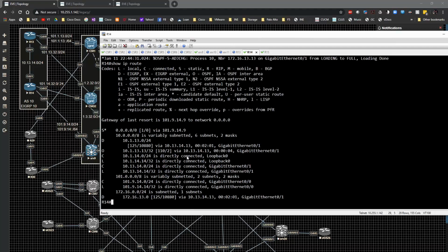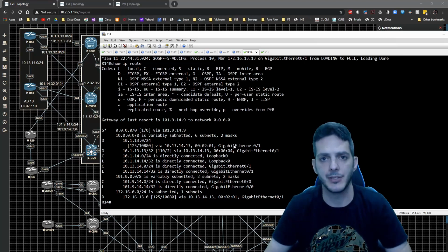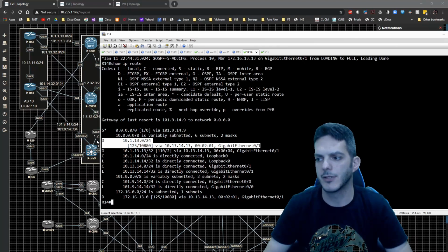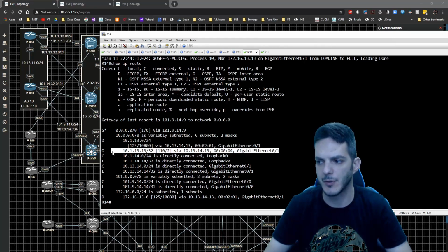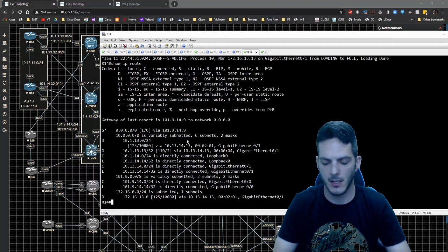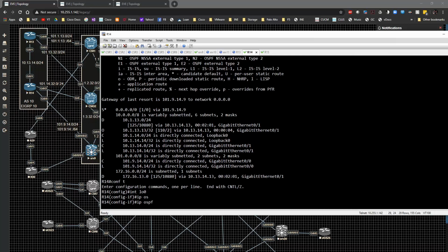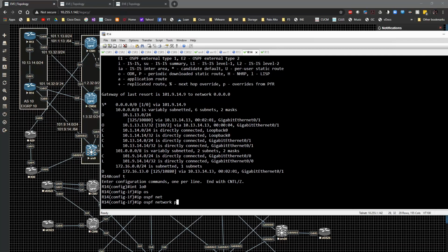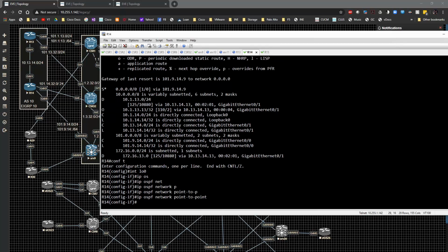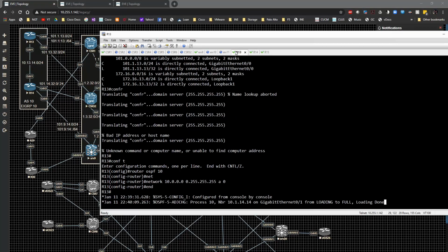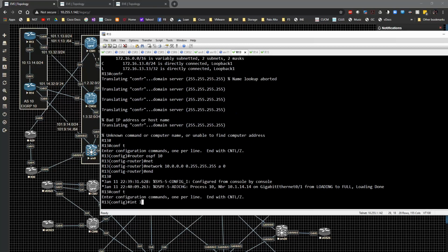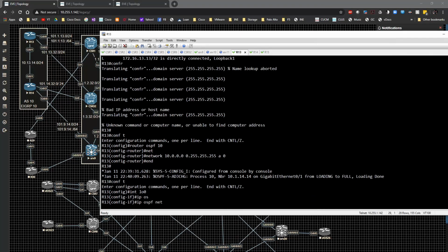Now, this goes back to when we were looking at OSPF as a PE to CE routing protocol. You'll notice that the /24 prefix is coming across as a /24, but the loopback address itself, the /32, is coming across as an OSPF learned route. So what I'm going to go do on here, I'll type interface loopback 0. We'll type in IP OSPF network point-to-point. And then we're also going to go to 13, global config, interface loopback 0, IP OSPF network point-to-point.